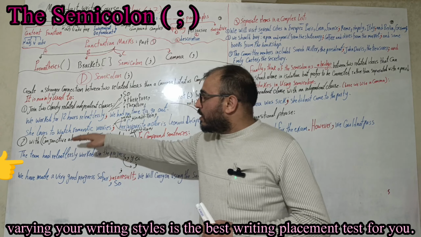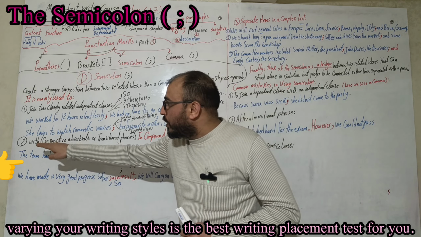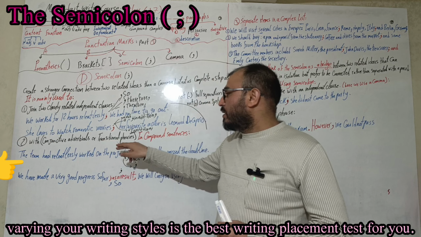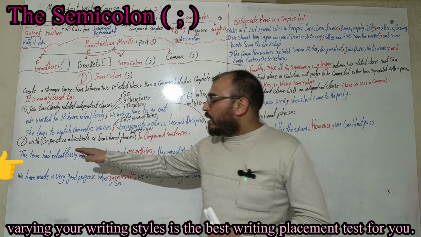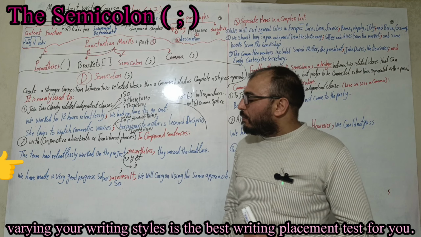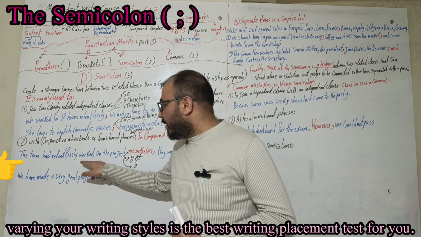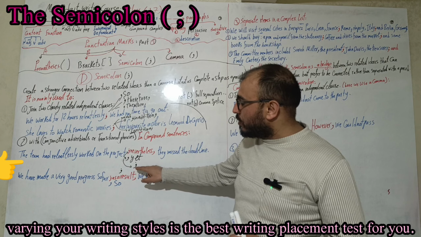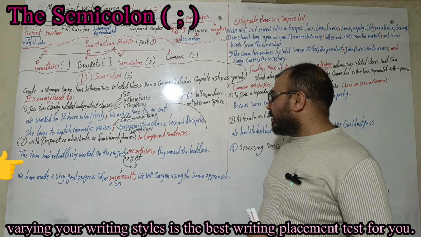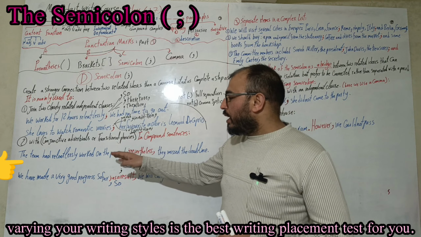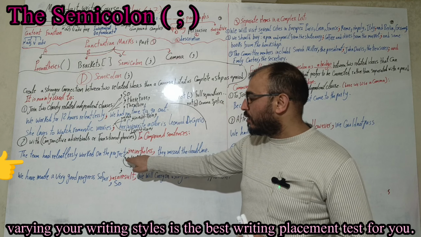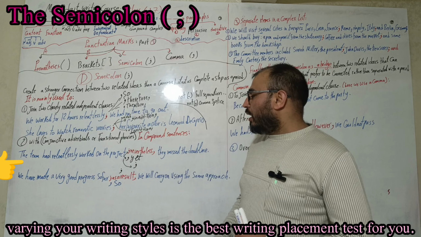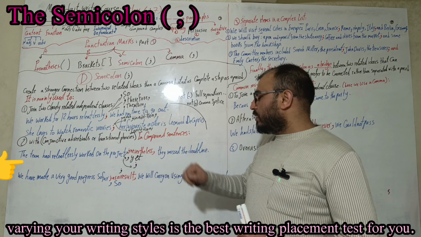And here, my friends, the second use is very close to the first one. Here we use the semicolon with conjunctive adverbials or transitional phrases, as we explained here, my friends. We consider these two examples just like the previous ones. The team had relentlessly worked on the project; then they missed the deadline. In here, my friends, we have one independent clause that is related to the other. This one is the result, or an expected result, of the first one, so that they are connected. We can use "yet" with a comma or a conjunctive adverbial with a semicolon before it and a comma after it.